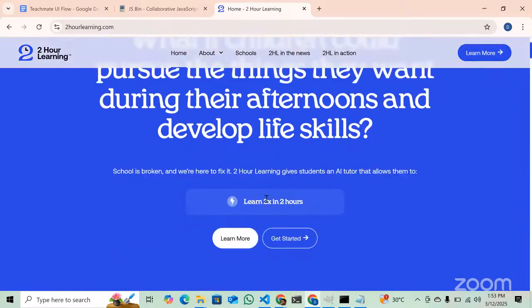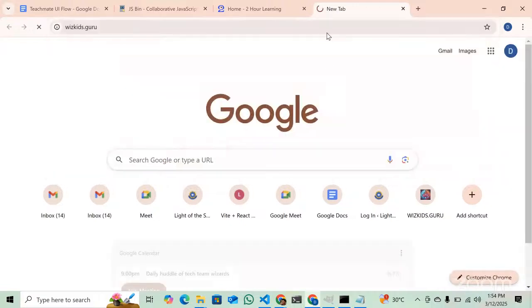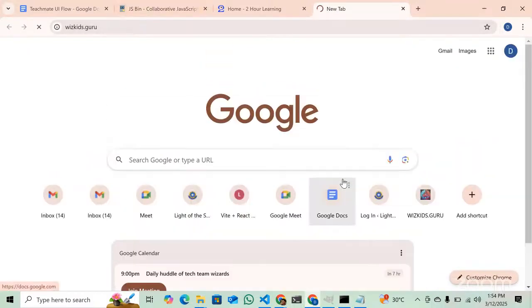Although it looks good visually right now, when you search on Google about Wizkids.guru and who runs it, Google will read from the semantic HTML part. It will not bother about all this styling.